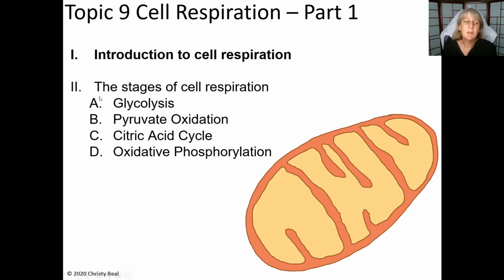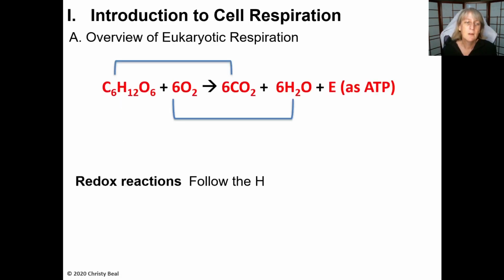So let's go ahead. I'm going to break this down into, I think I have it into 5 different parts of the lecture. I'll do an introduction, and then I have a video for each one of the major stages of cell respiration. We've seen this formula a couple times. We've seen the formula for photosynthesis. Right now, I want you to look at your photosynthesis notes and write down on top of the photosynthesis formula, write down the formula right here for cell respiration.